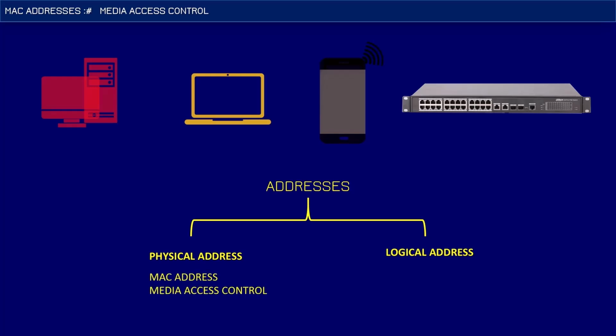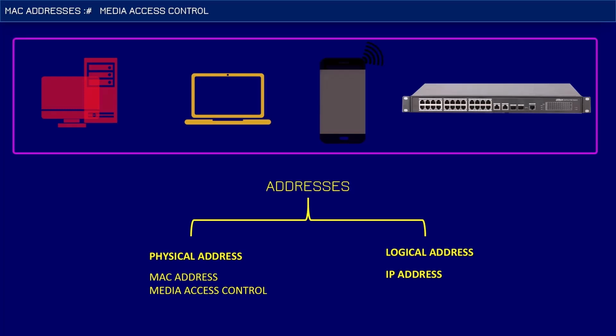MAC address, that is MAC, is the physical address of a device. It is a unique identifier assigned to a network interface controller, that is NIC. NIC stands for Network Interface Controller, and it is a physical component that is used for communication with a network segment. And to this physical component, that is NIC, a unique identifier, MAC, is assigned by the manufacturer of the device. It is also called the hardware address or physical address of the device.